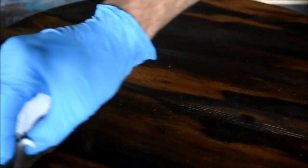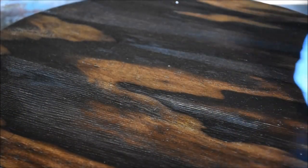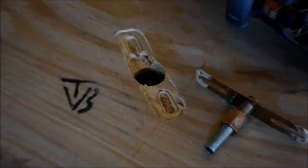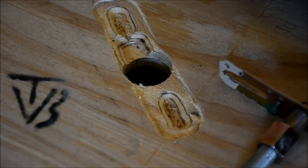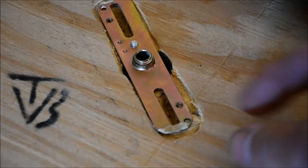I didn't spend a lot of time finishing this wood because you're not going to see much of it when the lamp is in place. So a quick burn, some dark brown stain, and then I hogged out some material on the bottom so that this bracket would fit in there and everything would sit flush to the ceiling.